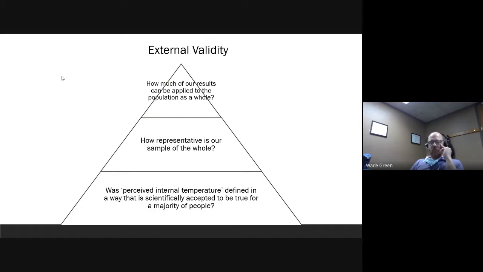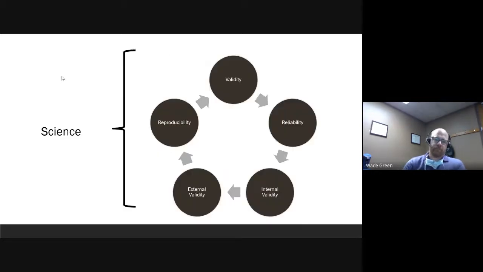Generally speaking, it very well could be that the results of our study may change based on the sample that we are testing. Right. So it's always important to ensure that the sample that we are testing is representative of the broadest swath of the population possible. And then we have to ask the question, how much of our results based on these other two criteria can be applied to the population as a whole? And often we'll address any shortfalls or pitfalls of our study in the limitations section of a paper, in the discussion section.